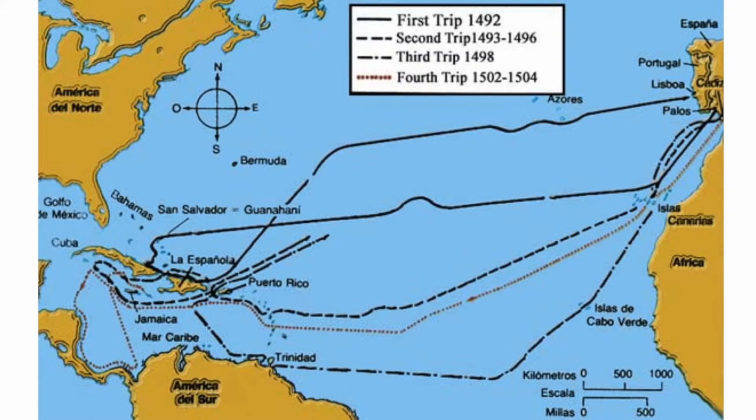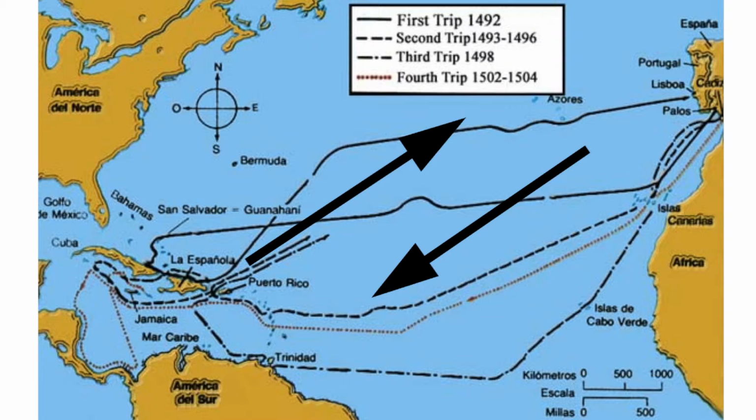And this slide illustrates the route that Columbus took on his four round trips between Spain and the New World. As you'll notice in this slide, he did not sail due west from Iberia, which would have taken him directly into the westerlies and into the headwinds. Rather, he sailed south, down along the west coast of Africa, past the Canaries, and then picked up the easterlies or trade winds that blew him across the Atlantic Ocean into the Caribbean.